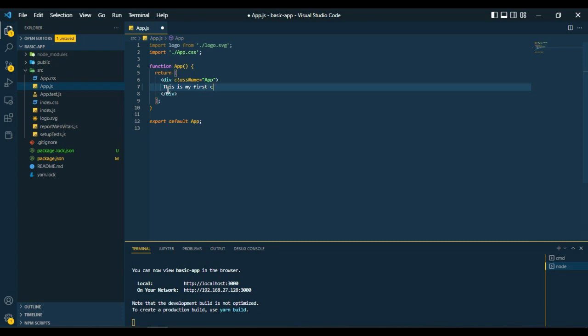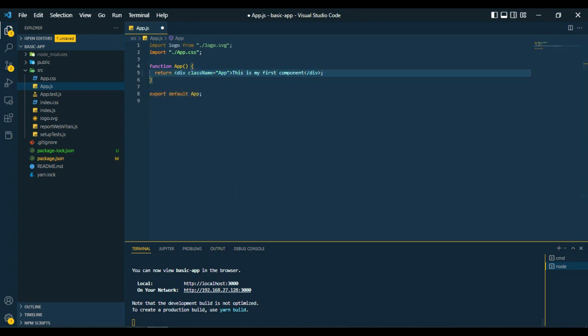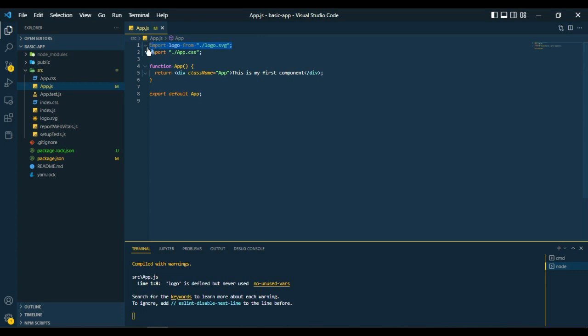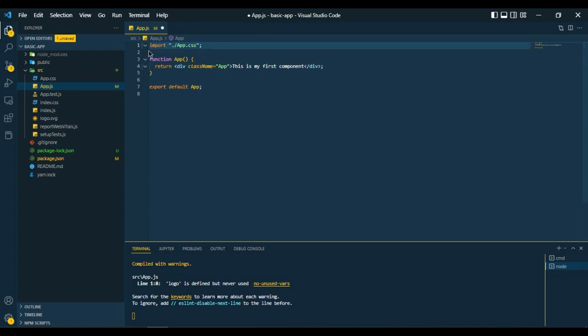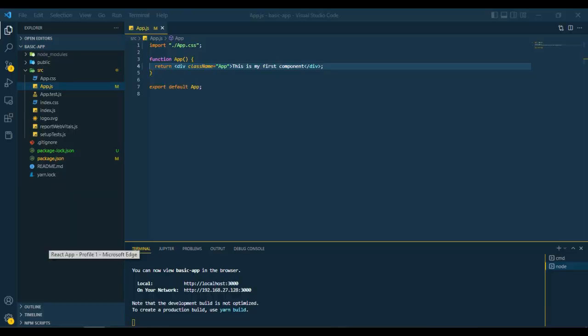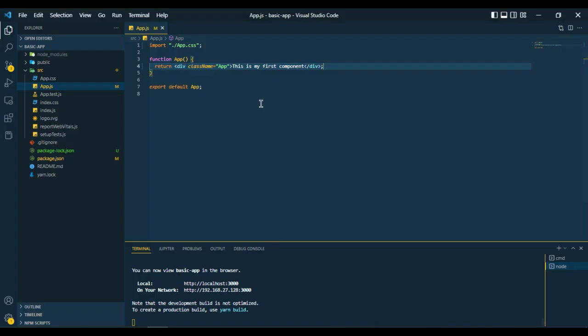Let me save this, and I will be able to see the changes. I have removed the logo and all of that, so I will remove the import from here as well. If you see on the UI, I have removed that, and I just have this text on my screen: This is my first component.